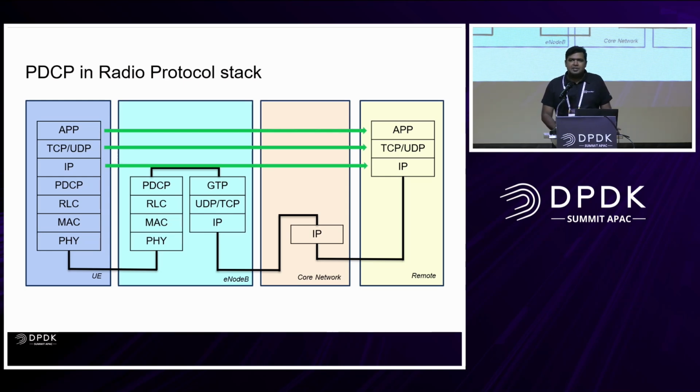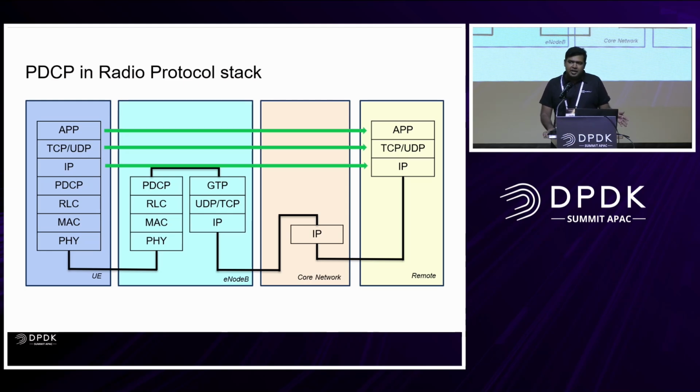So where is PDCP in the wireless radio network? This diagram is a rough representation of where it is used in the wireless radio networks. The box on the right side is marked as UV, and this is just a simple representation. This is not the only way the wireless radio networks are done. It is just one of the possible layouts.